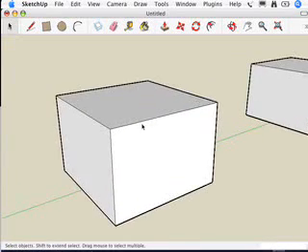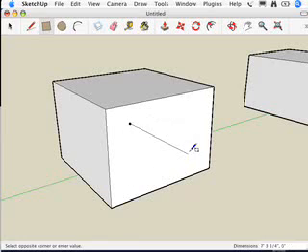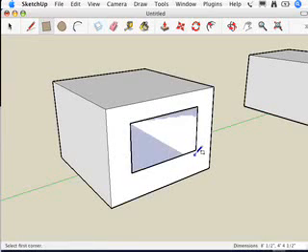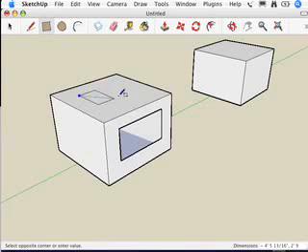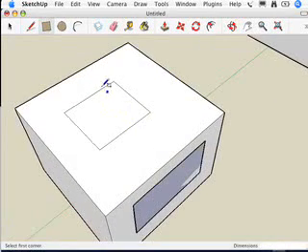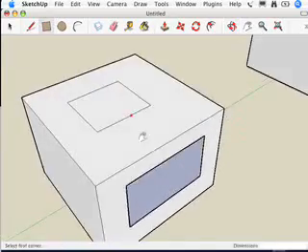So let's start with this one right here. What I'm going to do is take this rectangle and draw a rectangle over top of this thing. Now, what should have happened when I draw the rectangle on top of here, you notice how the edges here are nice and thin, and I'm not getting any flashing, that's called Z-fighting right there.